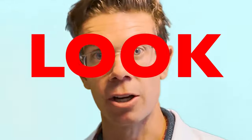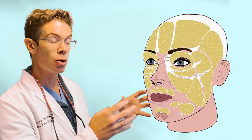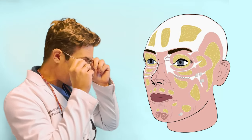The key is, look, we gotta look at some anatomy. Okay, so look, here we got the face with some anatomy. You're gonna see the superficial fat pads. Those are what lead to aging. The superficial fat pads shrink with age. Watch them shrink here. That leads to the classic compartmentalization of the face. Starting to get separation of these two superficial fat pads. To correct this, we take a needle or a cannula, and we go externally through the face, and we fill fat or fillers to smooth out those compartments.